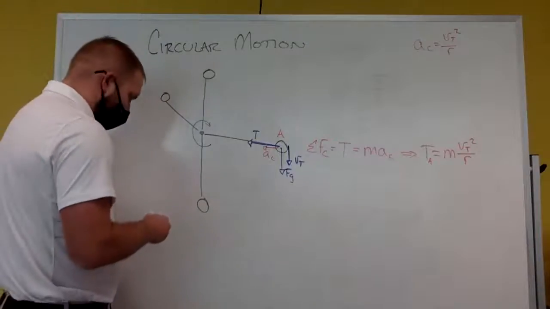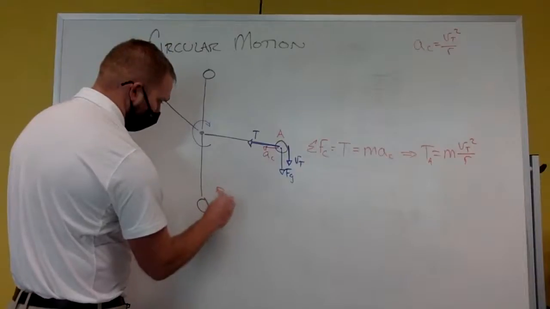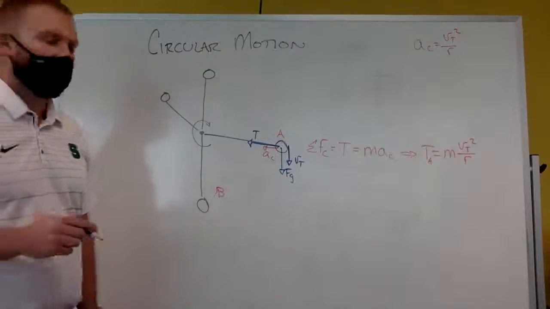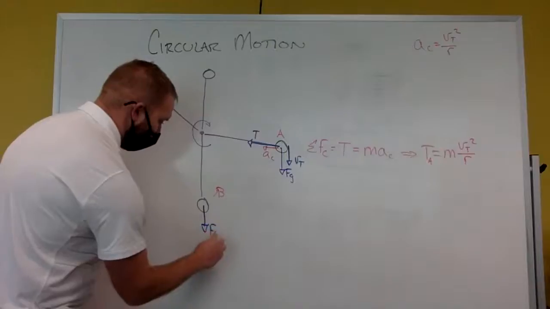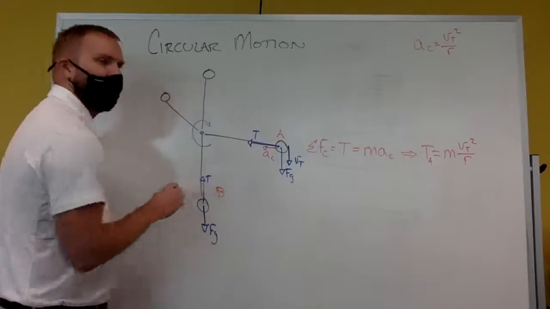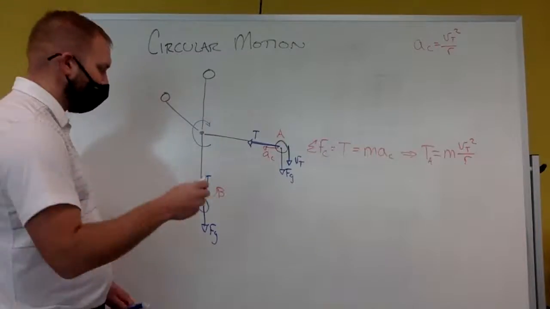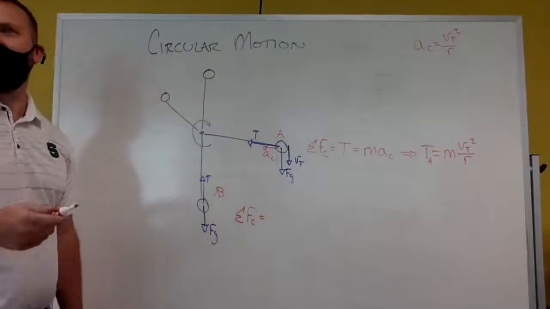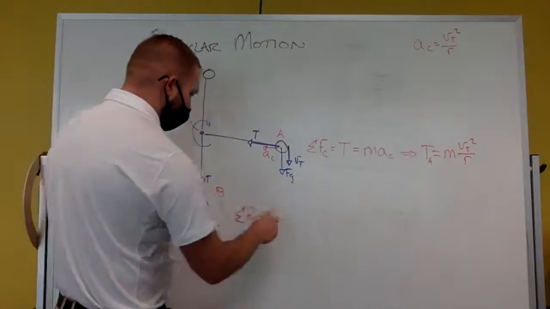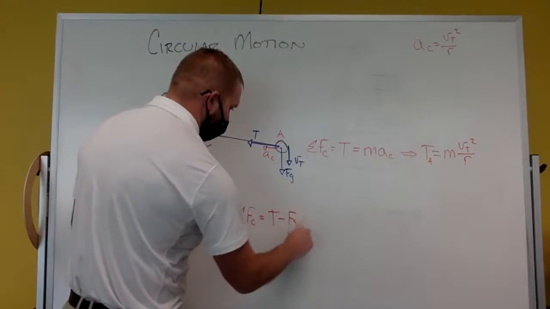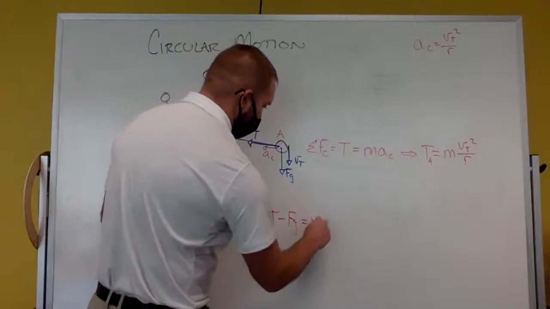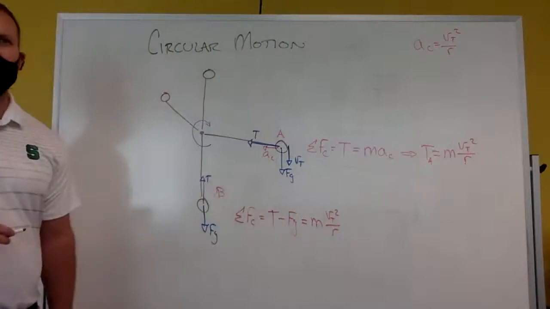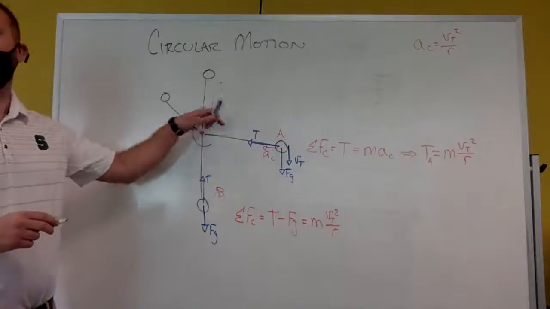All right, let's do position B. We'll have it be right here. What are my forces now? Still gravity. Okay, gravity's still down. Still have that tension. Tension, though, in this case is up. And so now, the sum of the forces that are centripetal, that are acting, in this case, now we have tension minus the force of gravity equals mass times, I'm just going to skip ahead, velocity tangential squared over r, right? And even though it's not, we're saying r is constant for each of these.